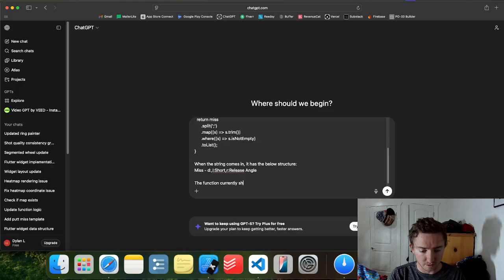The function currently just takes the text after miss in a string.